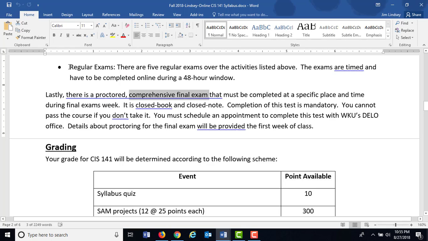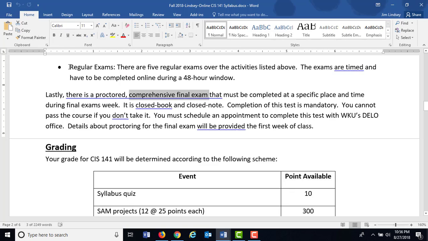It's all multiple choice, by the way, at a testing center approved location. Now, you don't have to come to Bowling Green. Let me say that again. You do not have to come to Bowling Green. I had a student this last summer that traveled halfway across the country back to Bowling Green to take the test, and that is not necessary. I had another student take this from basically another continent. So you do not have to come to Bowling Green to take this test. You may be taking a class from Indiana or from Tennessee, or you may be deployed to Afghanistan or Iraq or something like that.